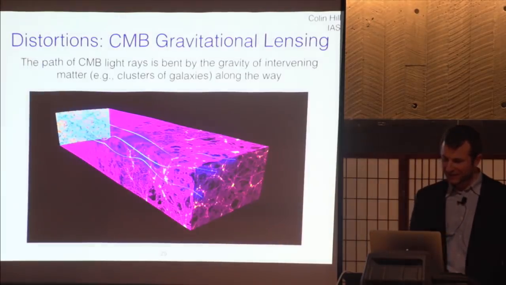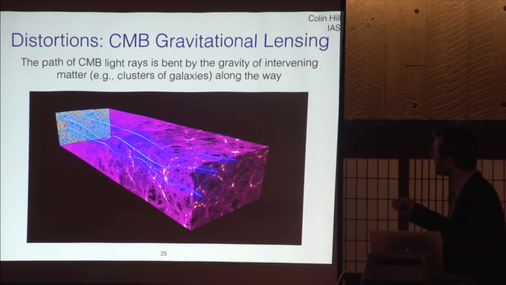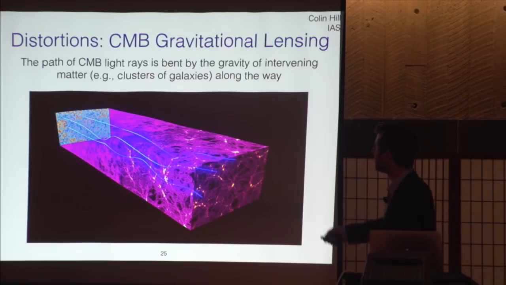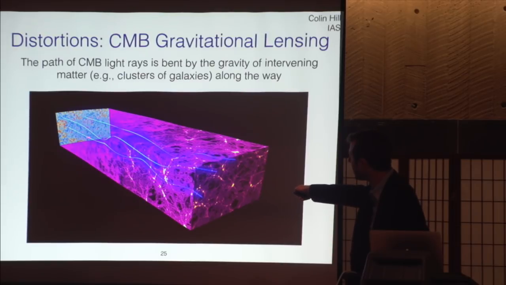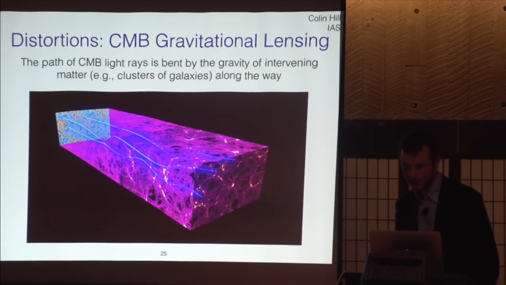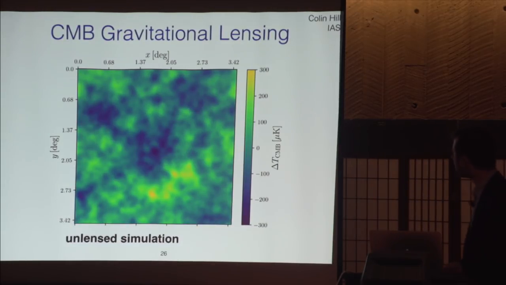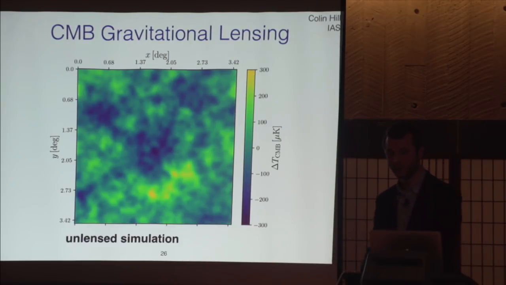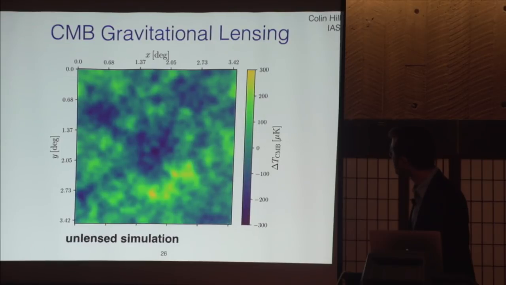The first of these processes is gravitational lensing — the path of CMB light is bent by the gravity of intervening matter, such as clusters of galaxies. I'm showing simulated images of a small patch of the CMB before and after lensing. You can see a warping that happens as I flip between the two images. From where the warping is strongest — up here in the right corner — you can infer where the matter is located. In a simulation I know the answer; in the real universe we use the fact that this warping changes the statistical properties of the CMB in a predictable way.